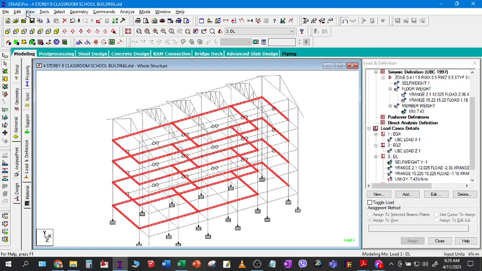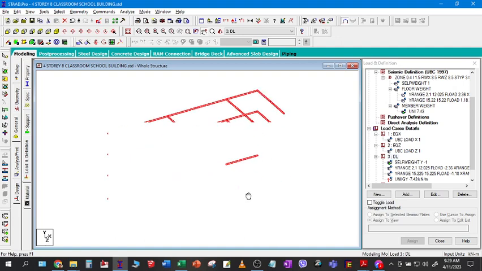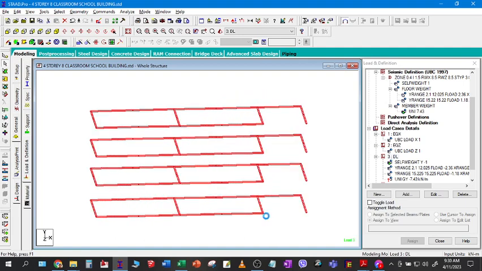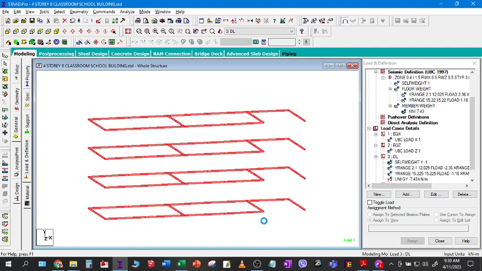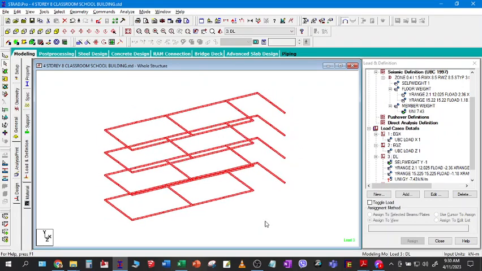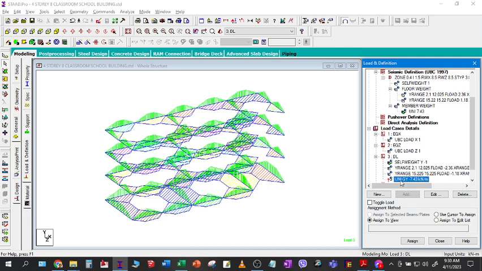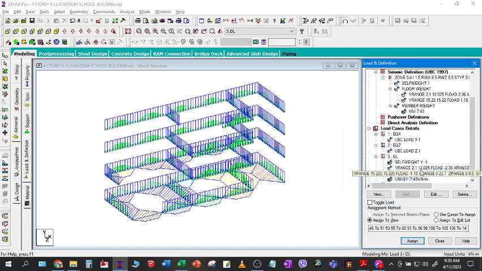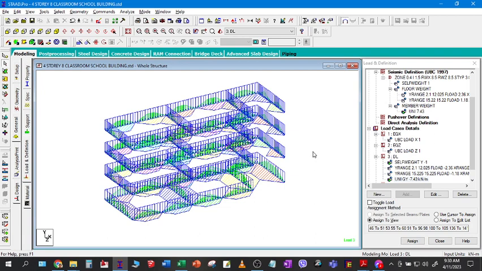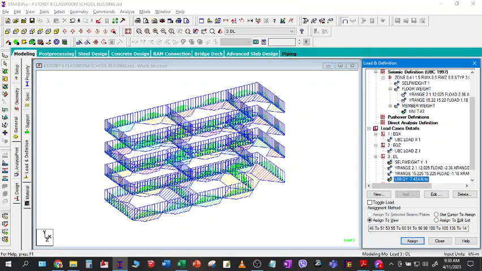So view selected objects only to be sure. Inspect. And if it looks good already, then you can click the uniform load and then assign to view. Assign. Yes. Okay, so your beams now have uniformly distributed load of negative 7.43.